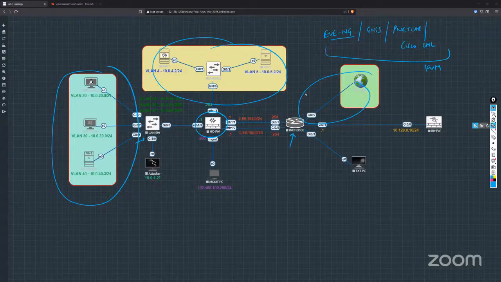On the topology, like I said, we'll be setting up everything. We will be setting up this DNS server as well. We'll be setting up Active Directory here. We will be setting up DNS. If you don't have experience doing that, I'll show you how to set that up. These DMZ servers, we'll make them web servers so that we can do some testing. I'll show you how you can set up web servers as well.